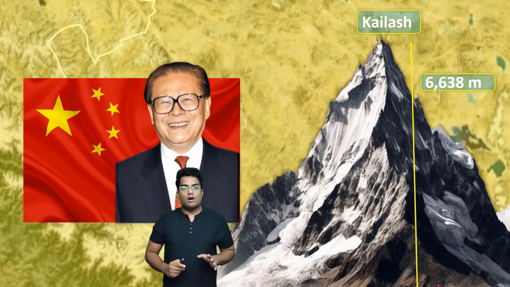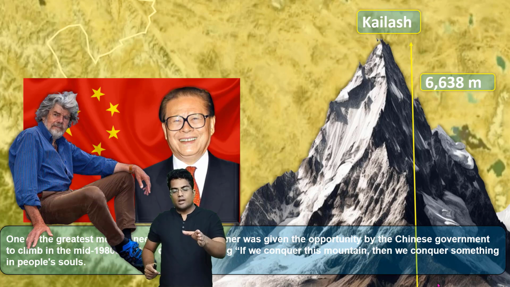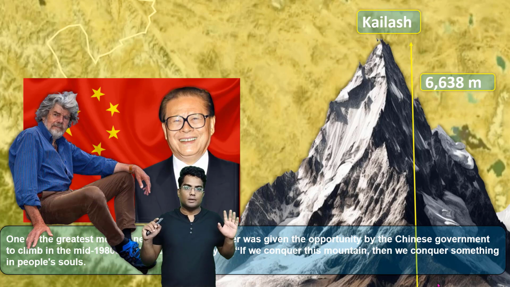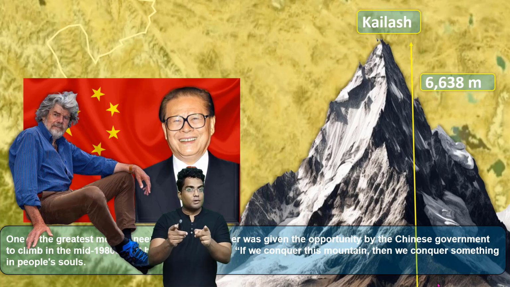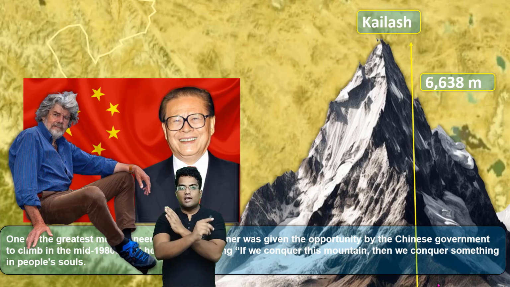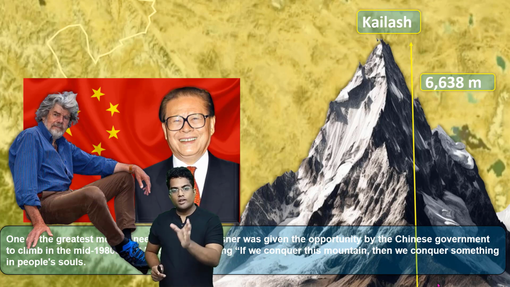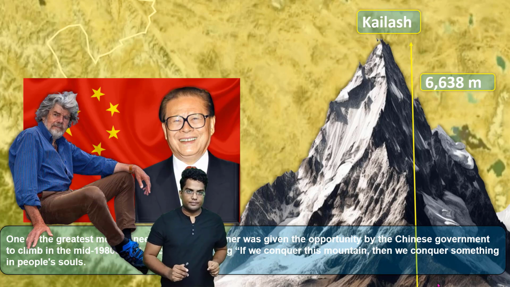One of them was Reinhold Messner. This guy is a very famous mountaineer. He has scaled many mountains. But he straight away told the Chinese government that he's not going to climb this mountain. The reason is very simple. He doesn't want to offend the souls of many Indians, many Tibetans, many Buddhists, because this particular mountain in Kailash range is one of the most sacred mountains in the entire world. So he didn't want to offend a lot of people, and that is why he said no, he's not going to scale this mountain.